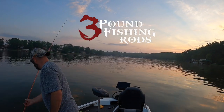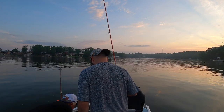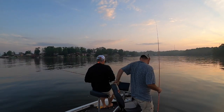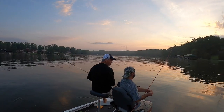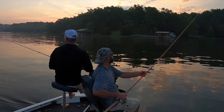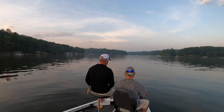Hey folks, I want to introduce the new three-pound fishing elite series from Ozark Rods. You can pick up these rods at OzarkRod.com. Today we're going to put big fish in the boat, and this is the maiden voyage for me and Marcus together with these rods. It's an exciting time for three-pound fishing — we are ecstatic about this new series. They're available in 10, 11, 12, and 13 footers, and during this episode we're going to talk about and explain a lot about these rods.